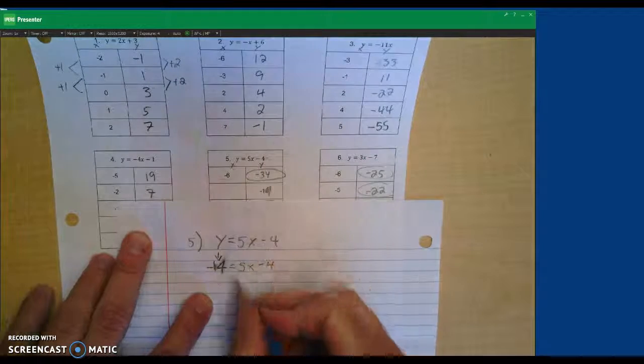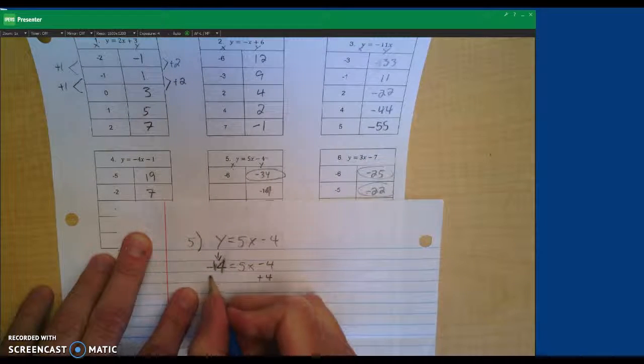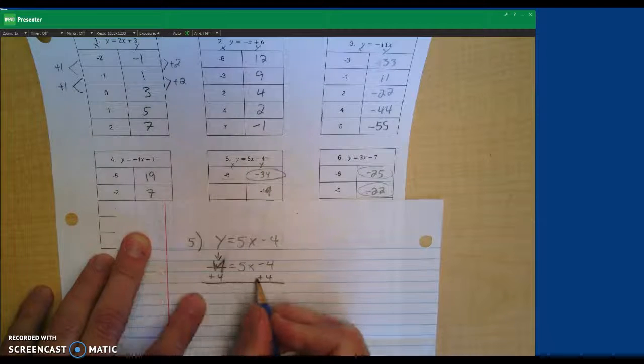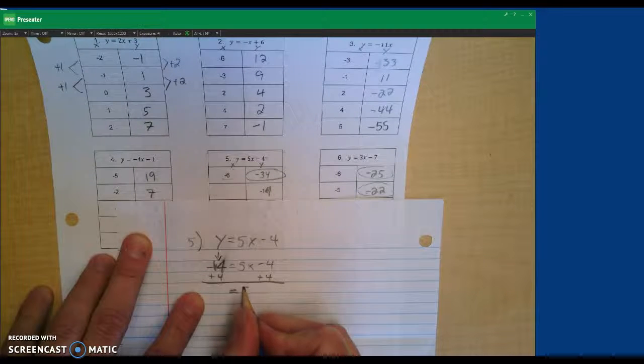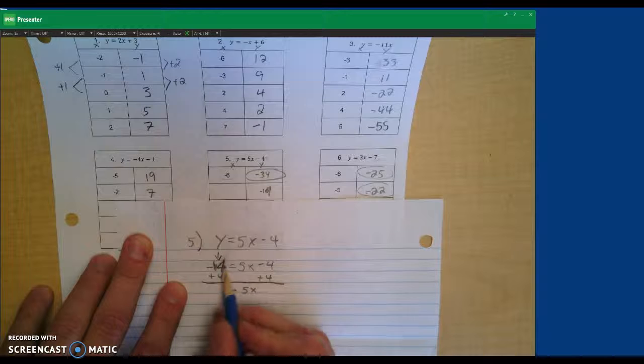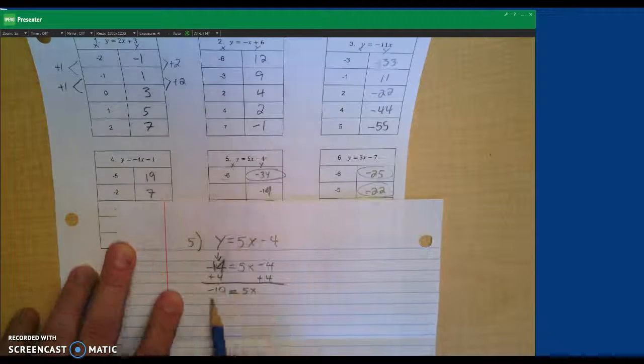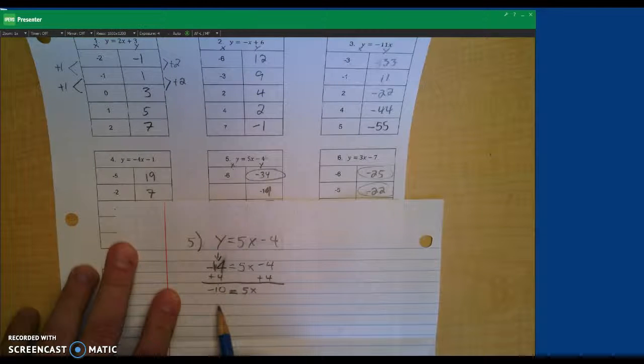So now, let's add 4 to both sides, like we do when we solve any equation. So over here you're left with 5x, and now you'll see why, hopefully, I changed this. Negative 14 plus 4 is negative 10. Had I not changed this, this answer would have come out as a decimal, and we didn't want that.